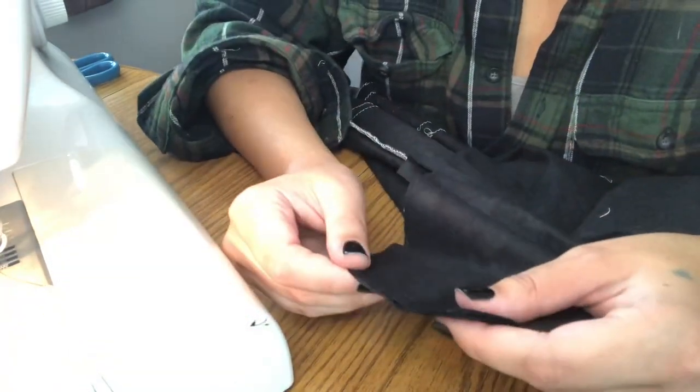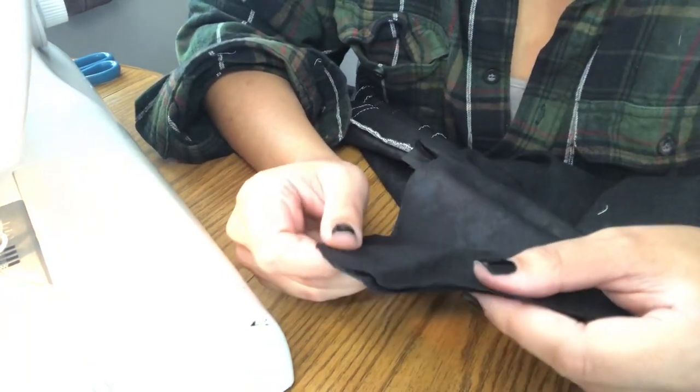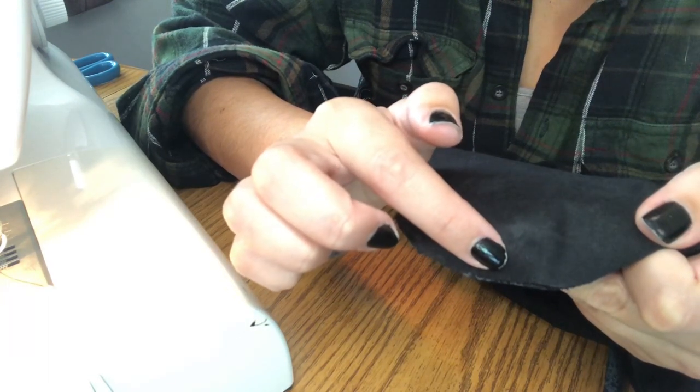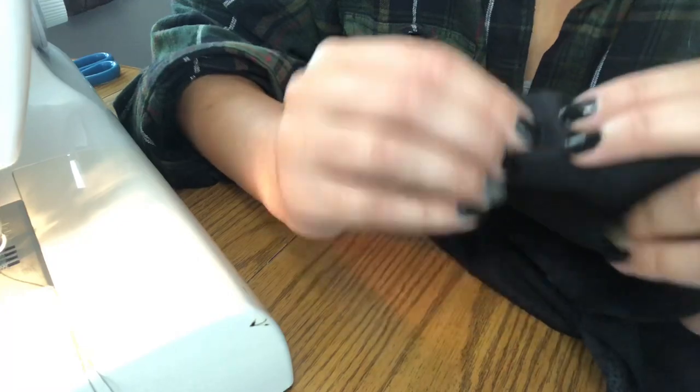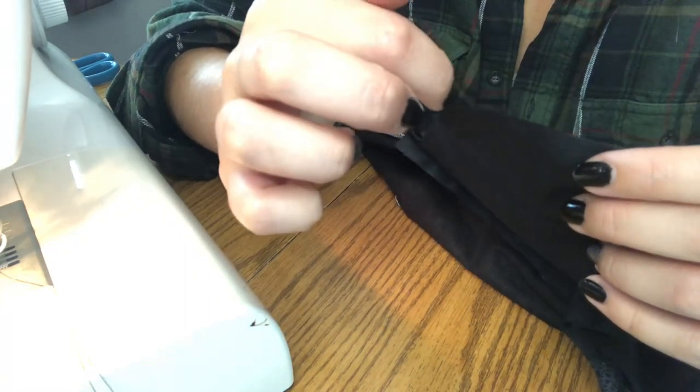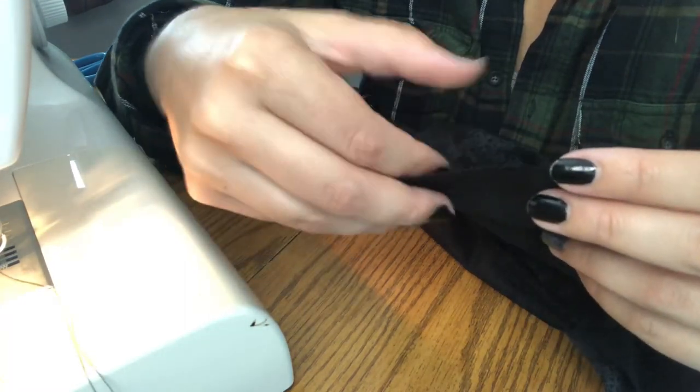Now, we're not going to press these seams open. They don't have to be super wide, like a half inch or anything. They could be a lot smaller. I would suggest not making them too small though, or else your fabric can fray and it will sabotage your pocket and you'll put a hole in it.